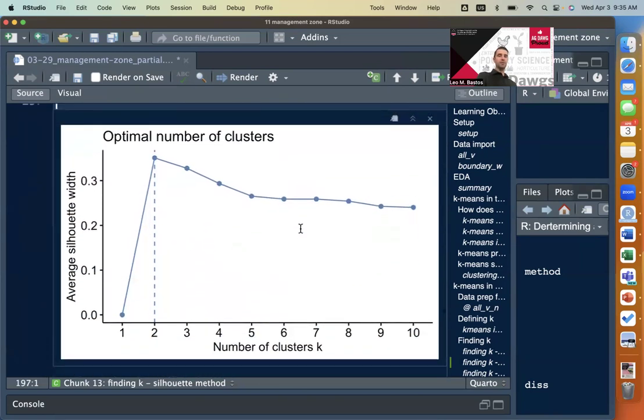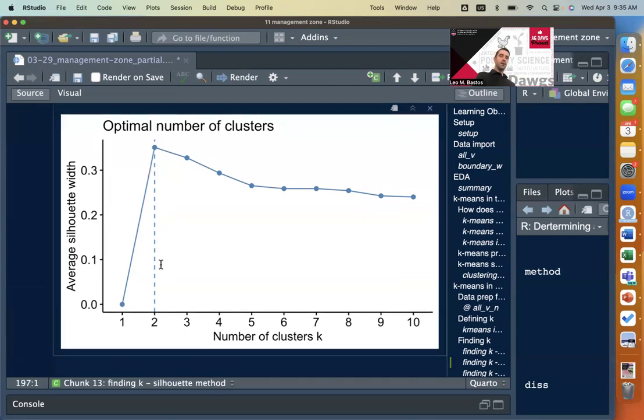And we have a similar approach where we have number of clusters on the x-axis and the average silhouette width on the y-axis. Here we're looking for the highest silhouette width that is associated with the number of clusters that it would recommend to us. So it is already giving us a recommendation of the highest silhouette width that was obtained when we had K equals 2.